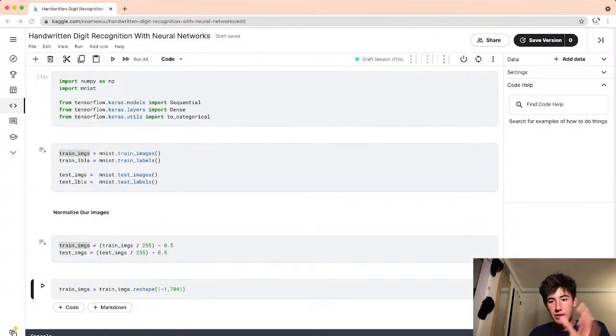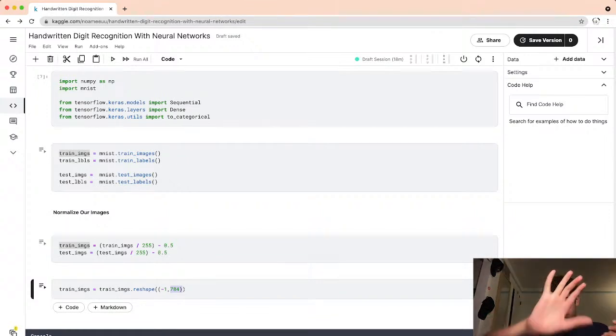So what reshaping does is it takes an array of a given size and literally changes the dimension. All right? So right now we have a 2D array with a size of 784. We need to reshape it from a 2D array to a 1D array. So hence the -1 and the shape 784.